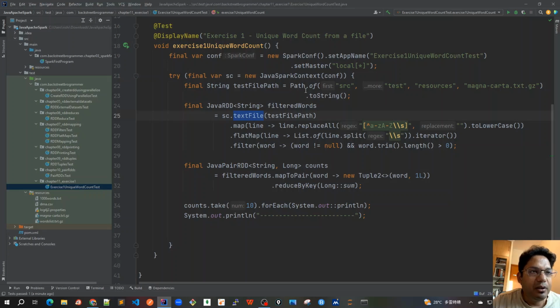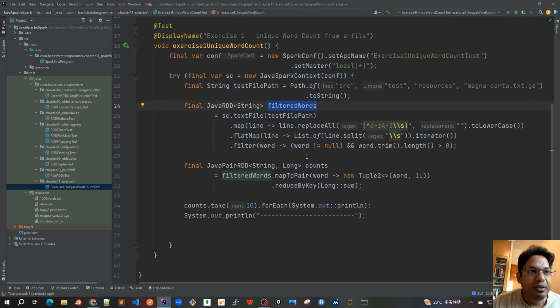We created a Java RDD of this text file, and then we map all the words to lowercase by using this regex. After this, we got all the words in lowercase. We are doing a flat map, and then we are trying to split it on whitespace. After getting this, we are returning an iterator here. And finally, we are filtering out all the words which are null or empty. And then we stored all these filtered words here in our Java RDD.